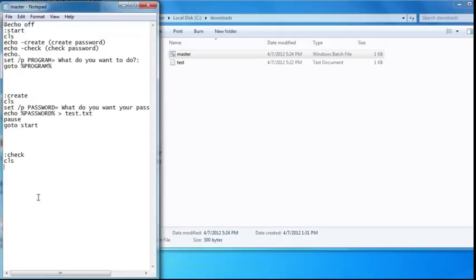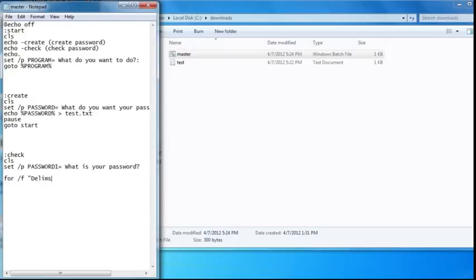So set space /p, so you set password. Let's say that as password 1 equals, and what is your password, just like that. And then next line, we're actually going to be opening up the text document and extracting the values in there. So first off, we're going to do for, and this is using the for command, using the switch /f. So for space /f. You can also copy this out of the description if you don't want to follow along with me right now.